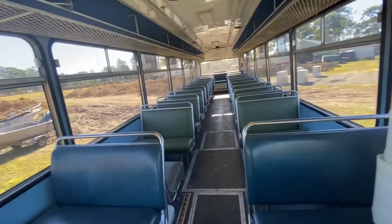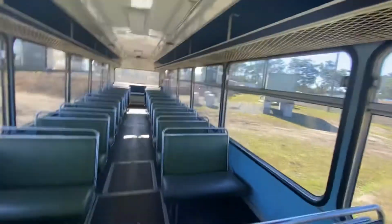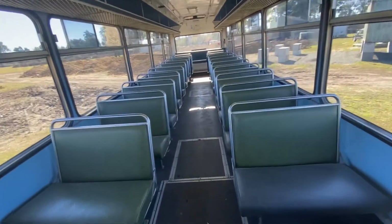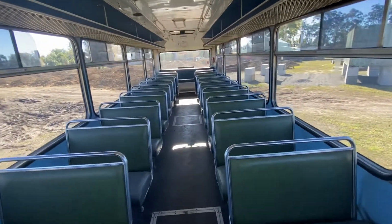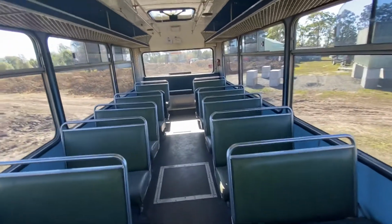So pretty much, other than that, without looking into the boot at the moment, that's pretty much the update of the bus. And it's going to be a custom charter / party bus, and hopefully within the next few weeks it will be registered and on the road.